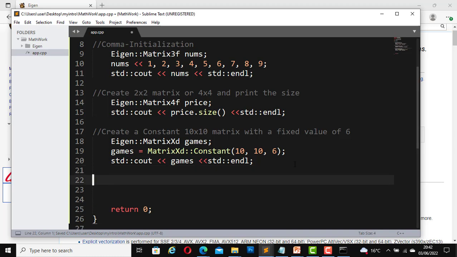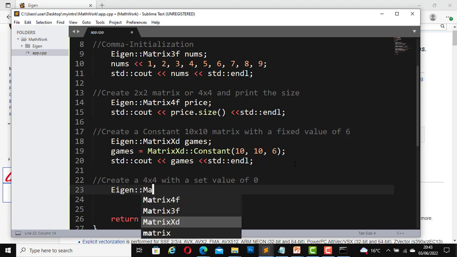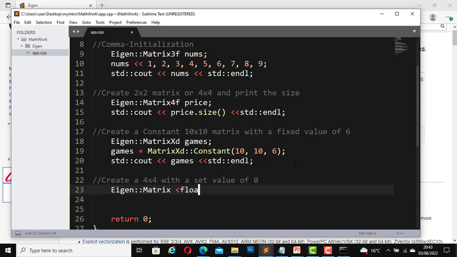Let's do another example. Let's say here, create a 4x4 matrix with a set value of 0. Again, I'll just say matrix float 4 4, and let's assign it a variable name, my nums.